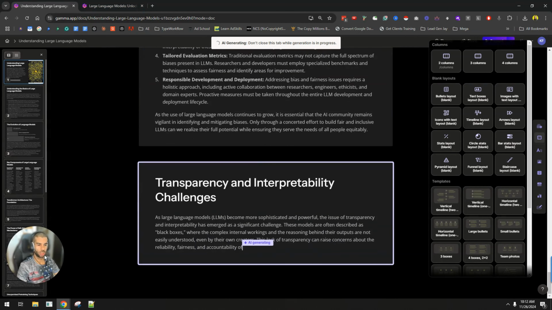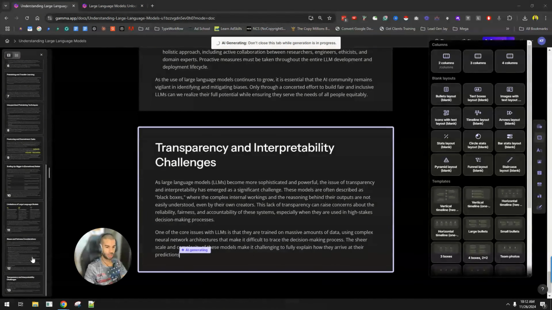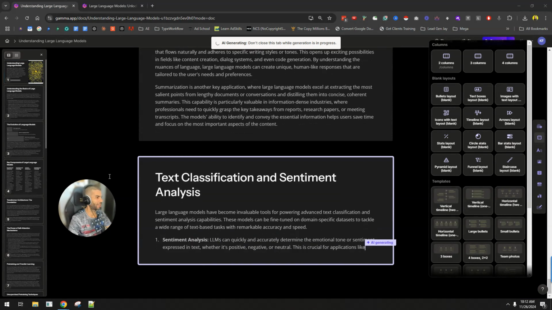So this is really going into it and generating. We're on page 13 here. Safety and toxicity concerns. So we'll look at this in the meantime, and then I'll go back to that generation. You can then hit present and then go full screen and essentially you have a presentation that's ready to go. What are large language models? The rise of transformers, capabilities of large language models, limitation and challenges, applications, technical considerations. So considering I just went from a keyword to a full-blown presentation, that is quite impressive.